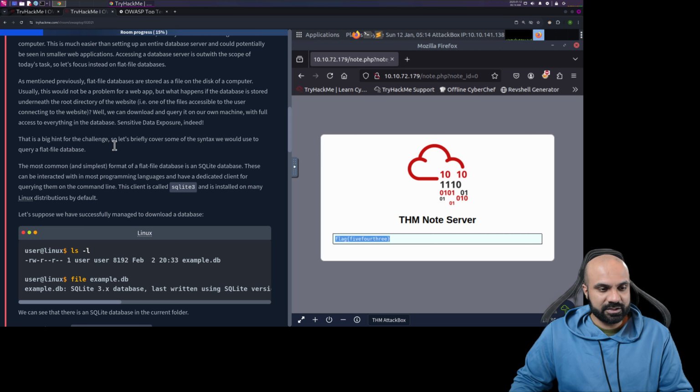This is a big hint for the challenge. So let's briefly cover some of the syntax we would use to query a flat file database. The most common and simplest form of a flat file database is SQLite. An SQLite database can be interacted with in most programming languages and has a dedicated client for querying them on the command line. This client is called sqlite3 and is installed on many Linux distributions. So we already have SQLite here.